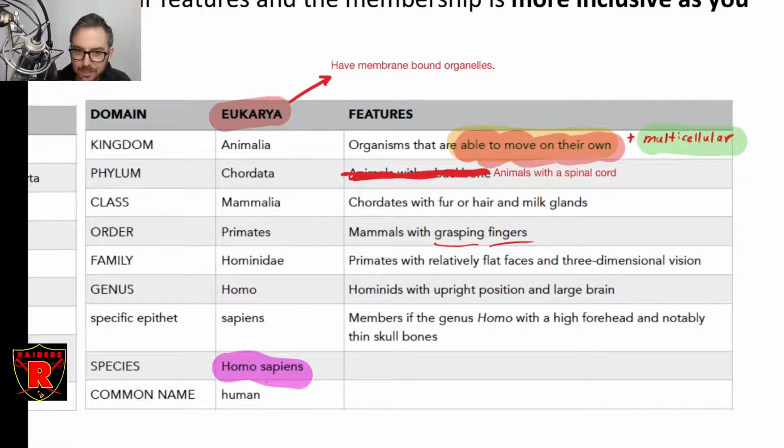Initially, this entire system was based on similar physical characteristics, morphology, and a little bit of behavior, but mostly physical characteristics. So if you can imagine, Linnaeus was going around and saying, okay, you are green, or, well, color is probably not a good way to go, but you photosynthesize, so I'm going to put you in this category. You have 4 legs, I'm going to put you in this category. You have a spine, I'm going to put you in this category. That was the initial system. It's based on morphology, and everything that had the same things went into the same groups. And we still use that system to this day.